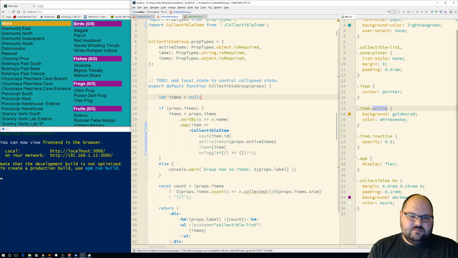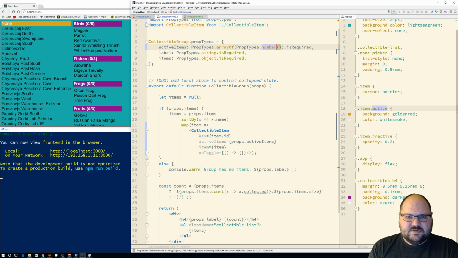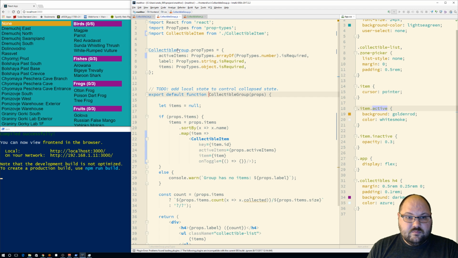So what I'm going to do is I'm going to switch it up. I wonder. I think this is how this works. I can say it's an array of number, and it's required, and so now let me find the usage here.